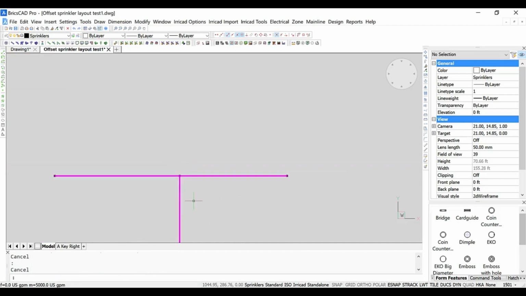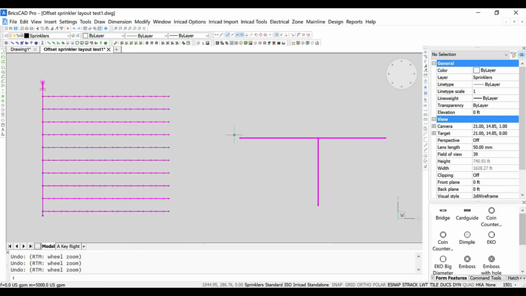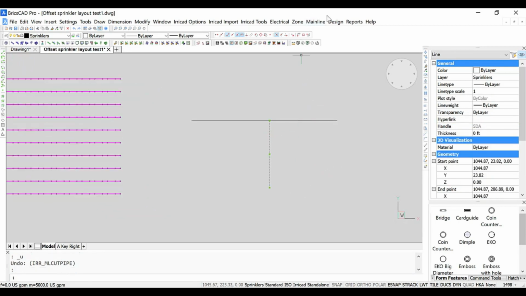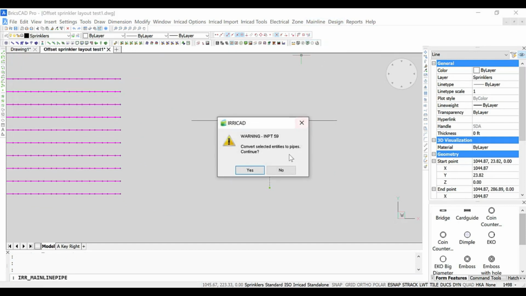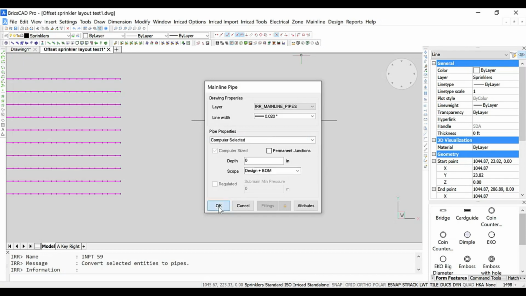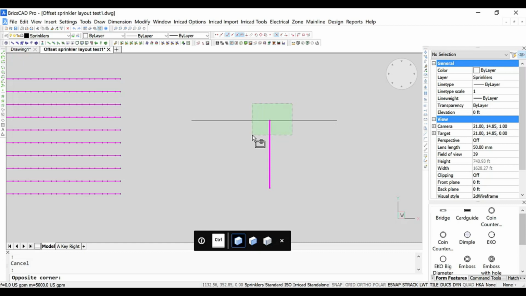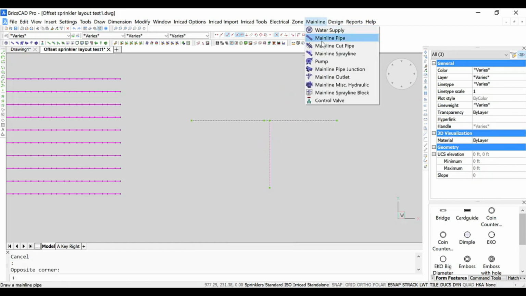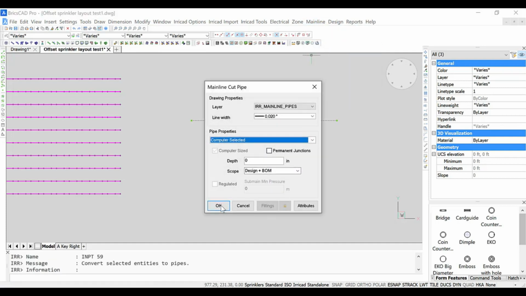So this is an example of doing things in more than one step. Go back to just lines, and now I'm going to convert just that one pipe to a mainline pipe. And then I'm going to select the line and the mainline pipe, use mainline cut pipe, convert, okay.